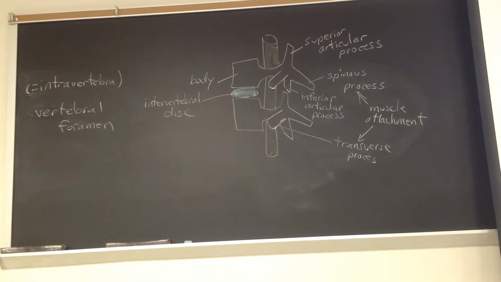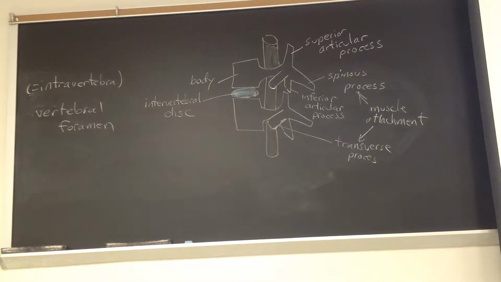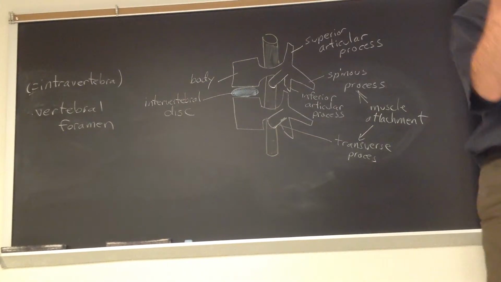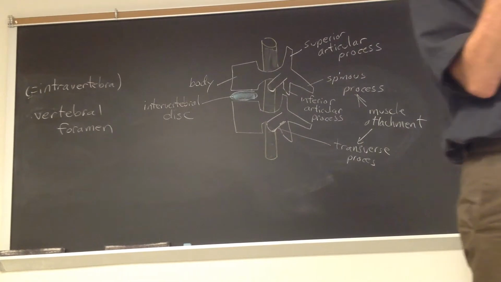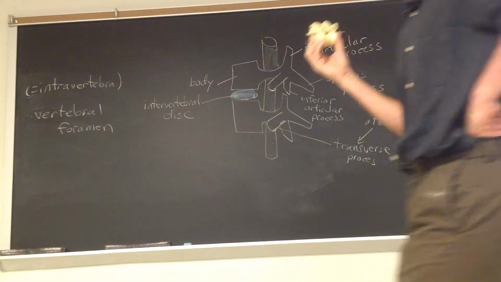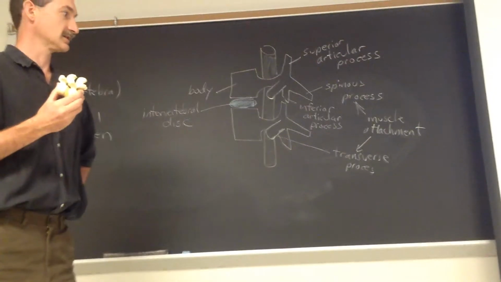Those articular processes, we can see where they connect together. If I try to twist, they allow very little movement. In fact, you've got almost no twisting possible on your trunk. It looks like I'm twisting here, but essentially all I'm moving is my shoulders. There's very little twisting that can be done on the vertebral column. Twisting, that wringing, is very bad for a spinal cord, and those devices really tend to prevent that. So those are connecting devices.